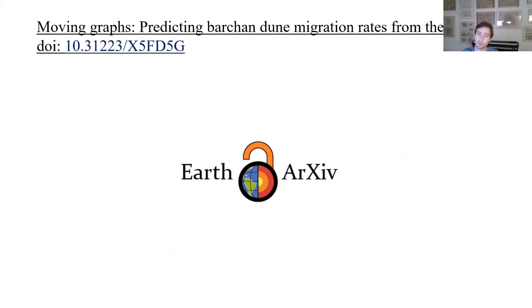If you want to learn more about the specifics of this theory and these ideas, you can already read the preprint on EarthArXiv. There are a lot of things that I had to gloss over in this presentation, of course, such as the relationship between wind shear and wind speed. There are some subtleties that are really important, and they're much better explained in the paper. So if you really want to look into some of the details, you're very welcome to read the preprint.